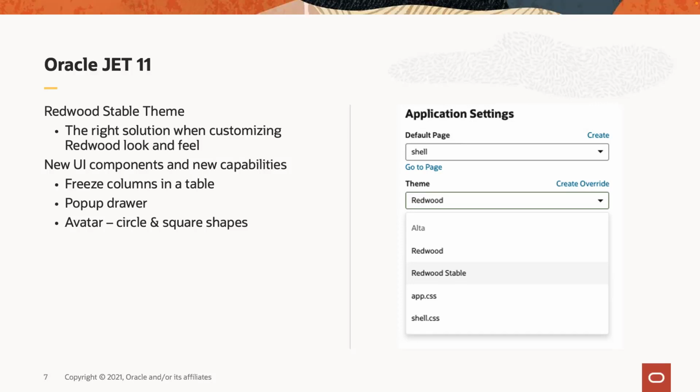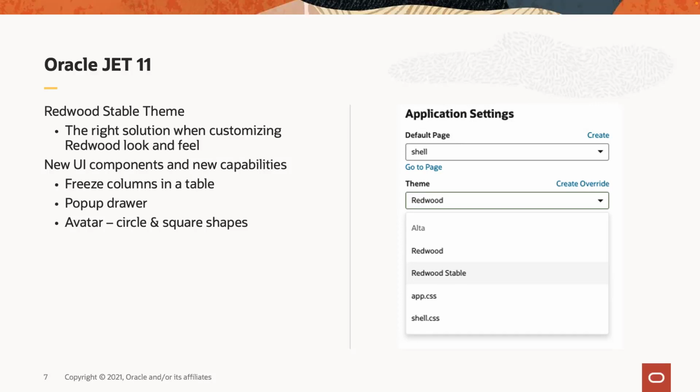So bottom line, if you are modifying the Redwood look and feel, you should be modifying based on the Redwood stable theme. You go into your application setting, you choose Redwood stable, and then if you need to, you can also create an override of that stable theme and do the changes over there.